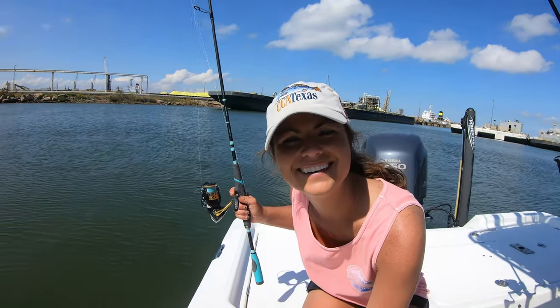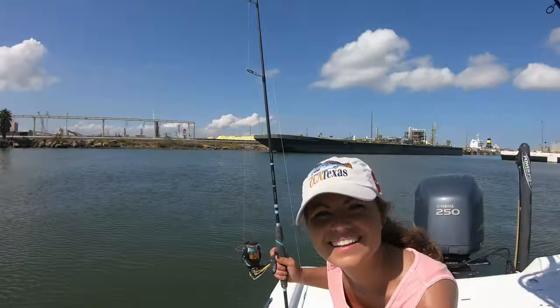What color is that, Brad? That's guacamole, y'all. Got one in the boat, guys. We've been at it for quite a while today.